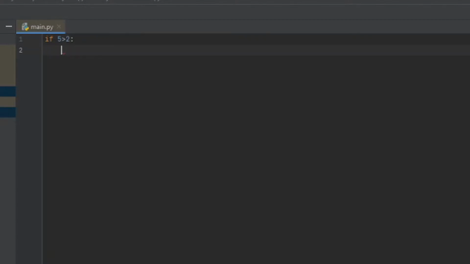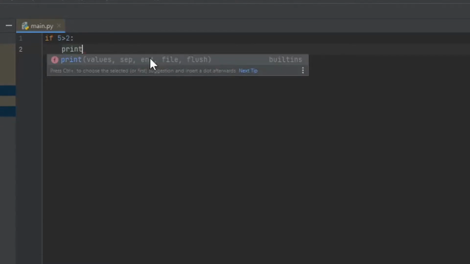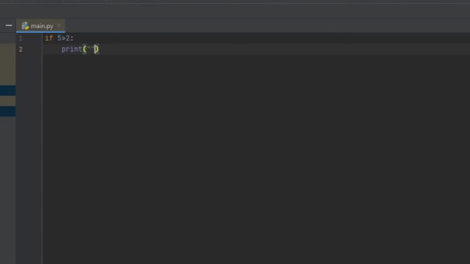Go into a new line and ensure that your new line is indented, which in PyCharm, when you hit enter here, it will automatically put that indent to go into your if statement. So if 5 is greater than 2, which of course we know that 5 is greater than 2, it's just simple numbers, we can print out a quick little statement here that says 5 is in fact greater than 2.